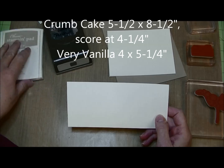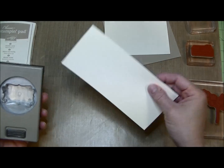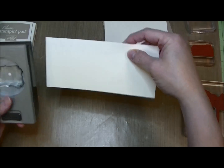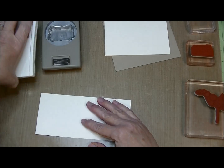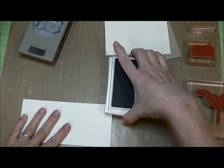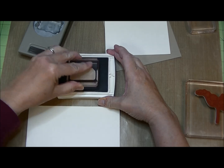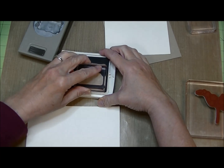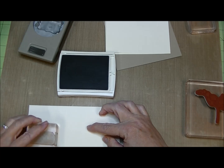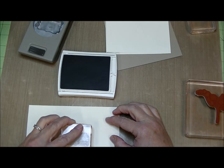So I'm going to start by first stamping my sentiments, and I need to keep in mind that I'm going to have to punch it, so my punch is shaped like this. So I want my sentiment to be easy to access, and since I'm doing 4 of them, I want to make sure I leave enough space around the sentiment to actually punch it out and get that whole punch in. So I need to be able to fit the punch on the paper in the correct orientation, and I need to leave enough space between above and below.